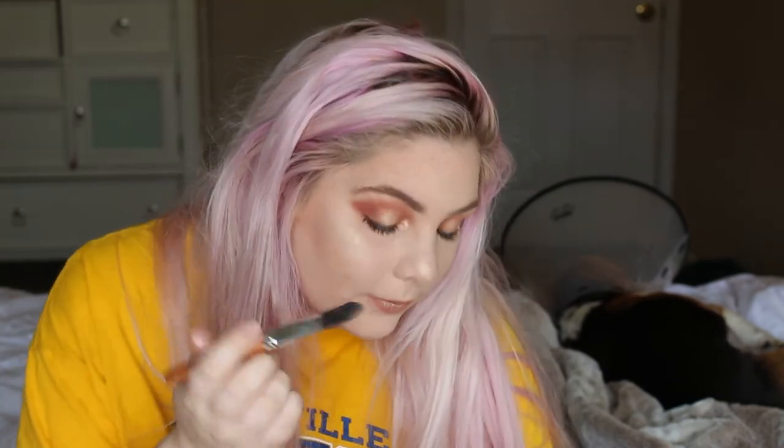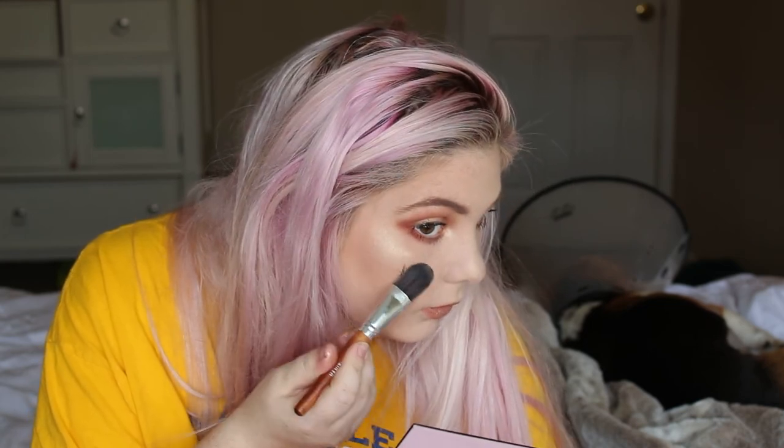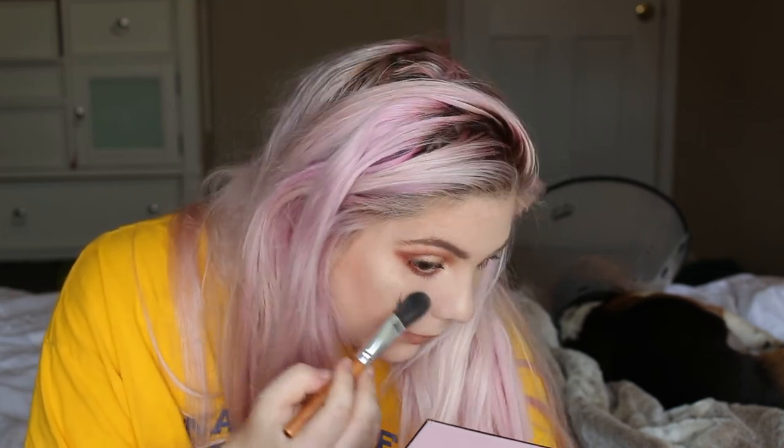Has anyone ever used Primavera for a highlight? I feel like it would be good. We're doing it, I mean. Yeah, there's a lot of product on there. Oh my gosh. Such a pretty gold color. So am I Heat Miser or what? If you wanted, you could put lashes with this look, but I'm not going to, just because I feel like we will lose a little bit of the effect.